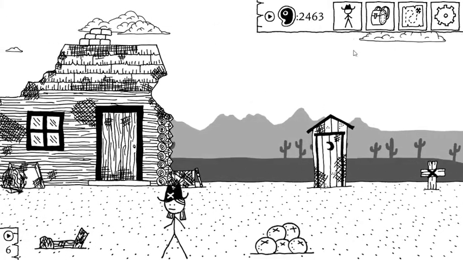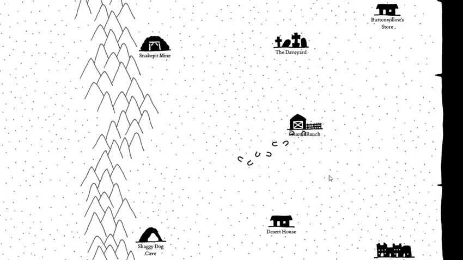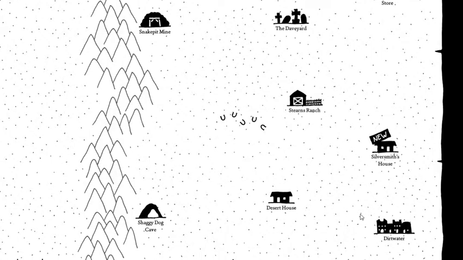Alright, so, yeah, accidentally release Satan. I don't see that being a problem. Let's just be 100% real. What's the worst that's ever happened from releasing Satan? You discover the Silversmith's house. Let's go there now.